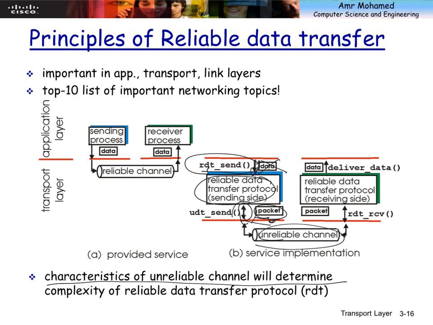So increasing the reliability will actually enhance the performance, versus if I lower the complexity, it will still work, but with less performance. Okay, so I can be highly complex or less complex depending on these factors.